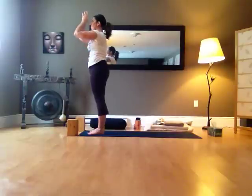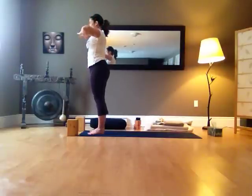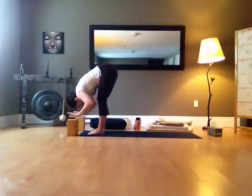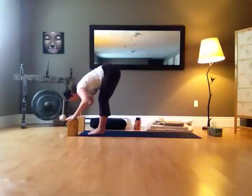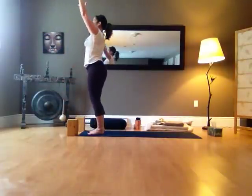Take the arms up through the midline. Open the palms, press the fingertips together, palms down, exhale, hinge as you pass the hip. Hands to the shins or blocks, inhale and rise straight and long. Exhale and fold, bend the knees, lower your seat, heart forward, arms forward, rise up.